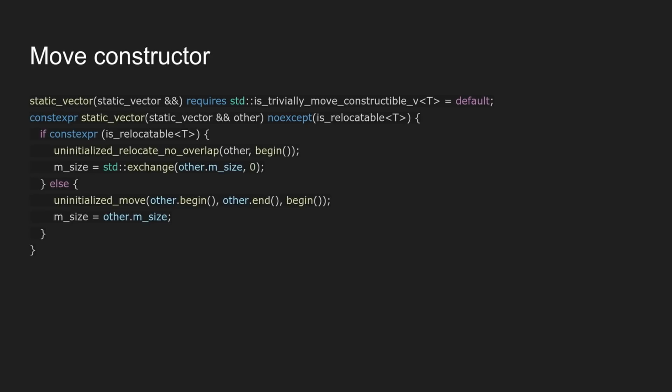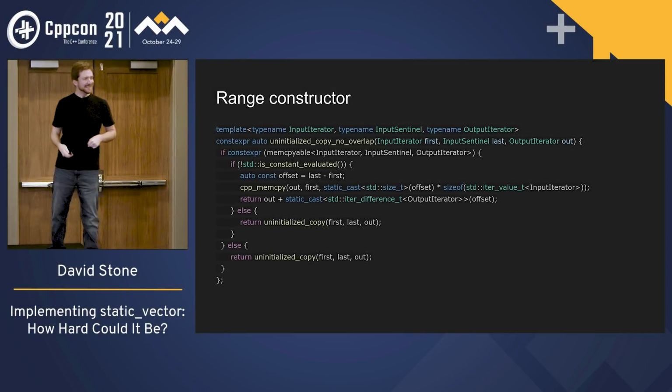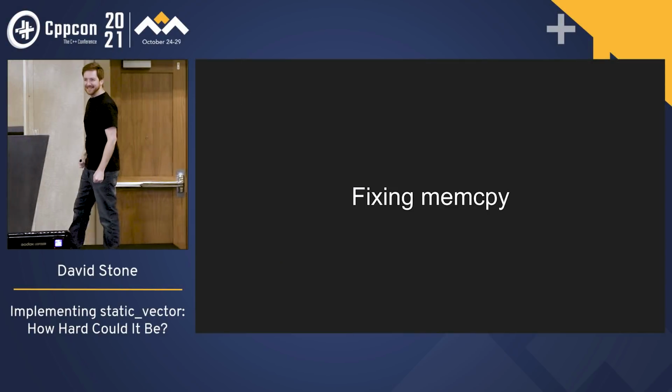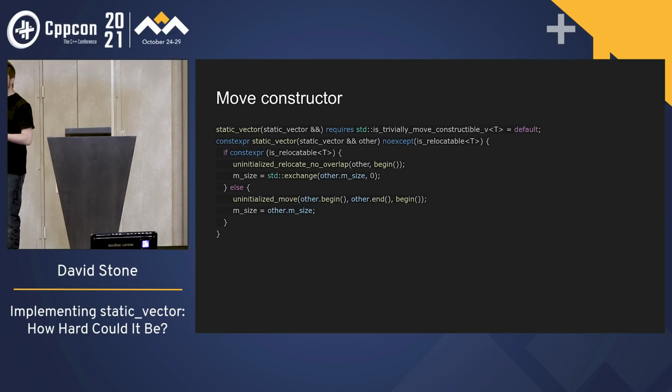So that's that. Yes? On the previous slide, weren't you calling memcopy in the constexpr case when it was constant evaluated? It's if not constant evaluated, call memcopy. That'd be nice for old people, whole thing. I didn't. No. Okay. Yeah, no problem.